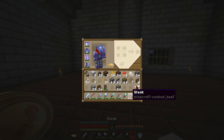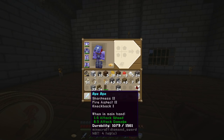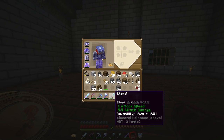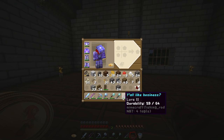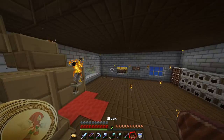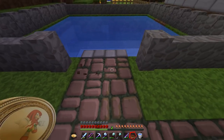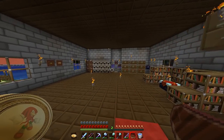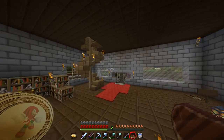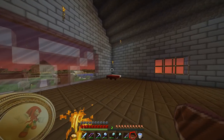Nux and Ho, what do you think of this shadow? All right, so yeah, here's the line. We got bye bye, Nux and Bow, Nux Axe, bye bye 2.0, Shard, Nux and Ho, and y'all like business. There we go, and that all rhymed. Oh man, I love it. I really do. Okay, we need to have Finskate right there. And then after that, I'll probably be ending it off for the stream. Okay, let me sleep first. It's art, thank you. Oh yeah, and the doggo, Sierra and Magnolia.